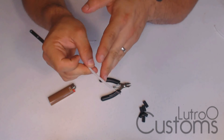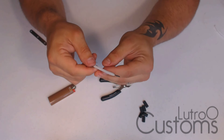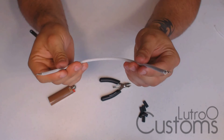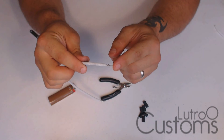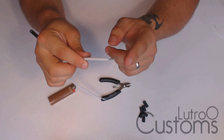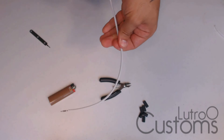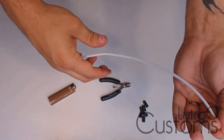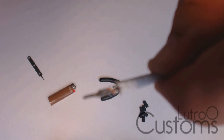You don't want to see the sleeve melt and curve inward into the connector — you want a smooth, flowing wire coming out. So at this point you should have the basics down. I'm going to walk through it one more time on the other side, then pop this into a 24-pin I have waiting — I won't actually use it since it's black wire, but I want to show you what a full 24-pin looks like.